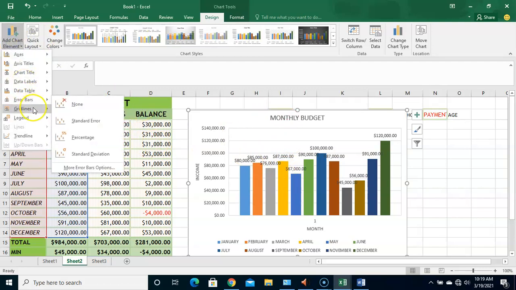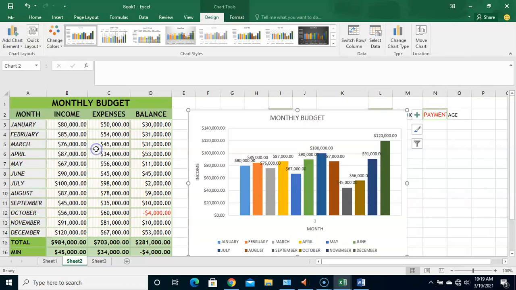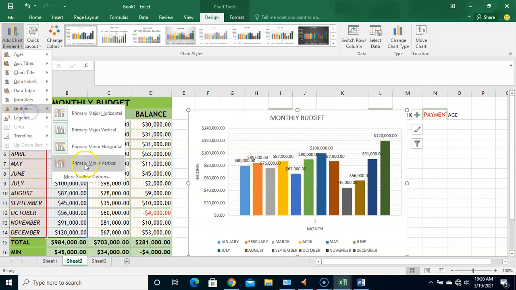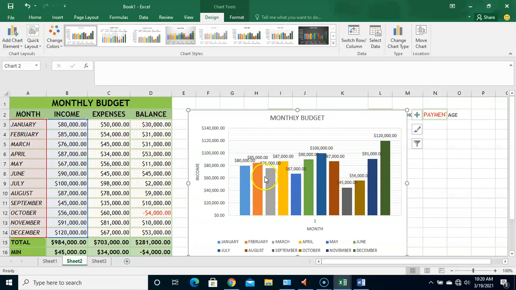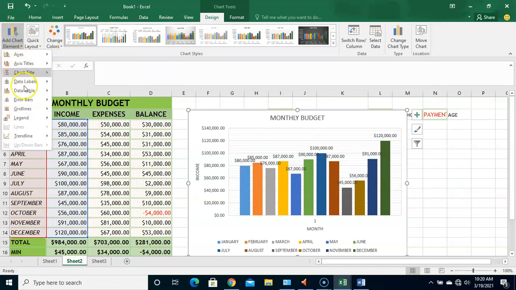Let's go back to the grid lines. If you want primary minor, you can have that. You see a lot coming out. If you want primary minor vertical, you're also going to have that. But if you look at it very well, the vertical grid lines are not showing well, because if they show, it will disrupt and distract people from seeing the data clearly. So that's why you won't see them come out. The horizontal ones would allow your audience to see your data clearly. So these are things that you could do.